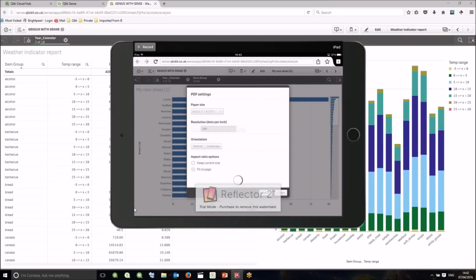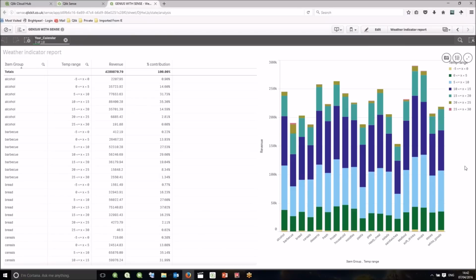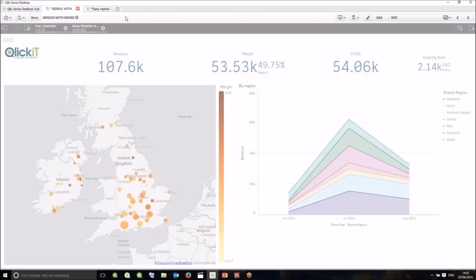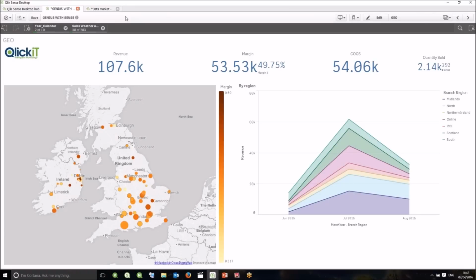Okay, so hopefully I've piqued your interest enough to start to wonder how you can get to use this in your organisation. In terms of deployment, there are a few different options. The desktop application that I was using originally, you can download for free from the Qlik website. It's fully featured. The only limitation is obviously that it's not server based. You can't share this information with the rest of your organisation.